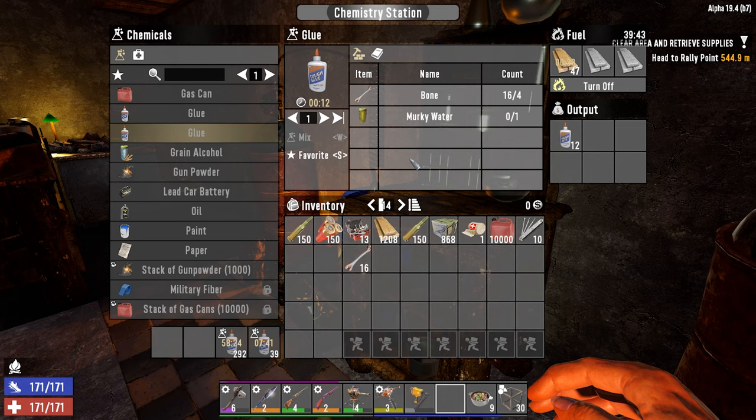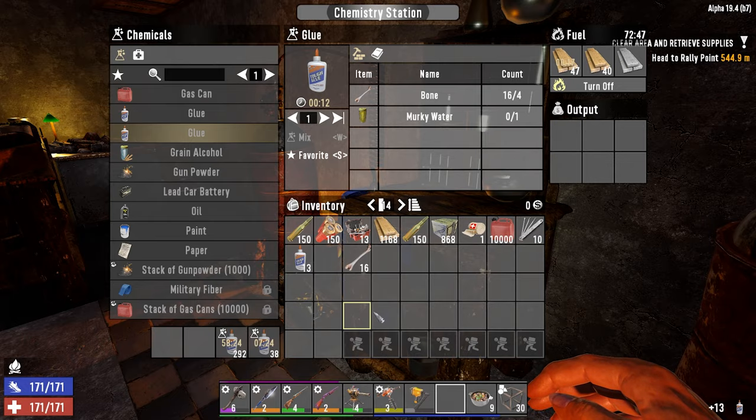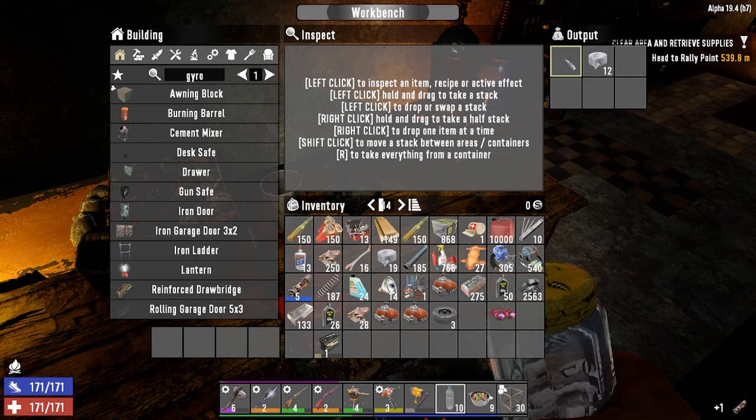292? It actually used up all of it? Oh, that's crazy. Okay, I'll go higher. Oh, my only concern with this is that I kind of wanted a little bit of water. And I just used all my jars. I guess I can make new jars later. That's fine. The glue is more important, that's for sure.